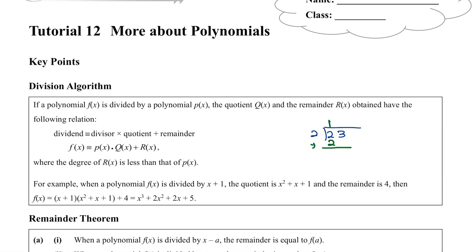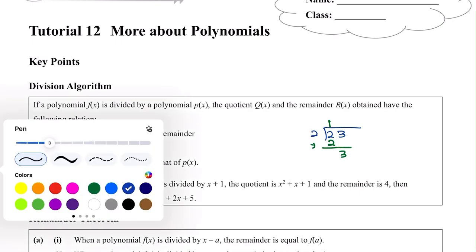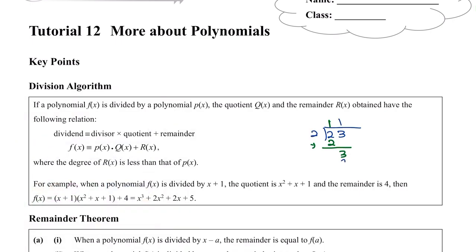Now there's always a hidden minus. Two minus two, done. Three minus... there's nothing here, so it means it's a zero. Three minus zero, three. Now you have to do this one again. Two times what is three? Two times one is three. So you're left with the answer, one. So now what we know is that two times eleven, that's 22, and then if you also add up the remainder here, you will have the dividend here that shows this 23.